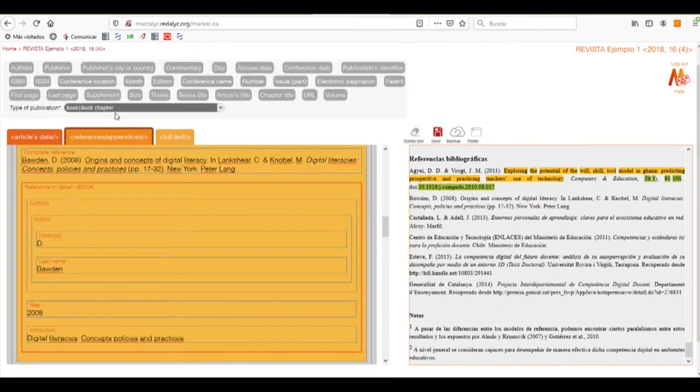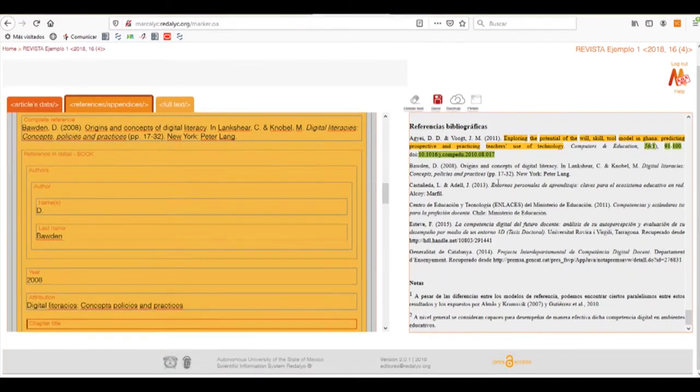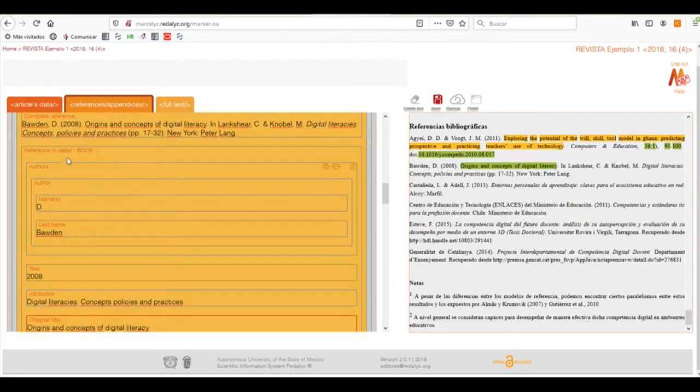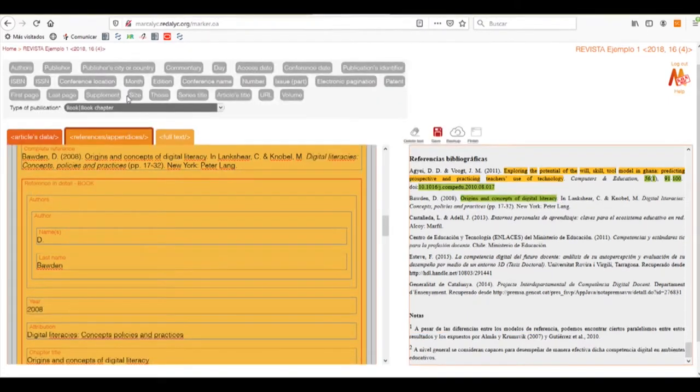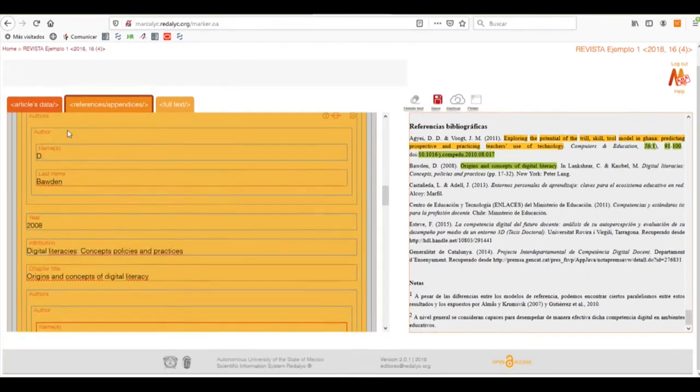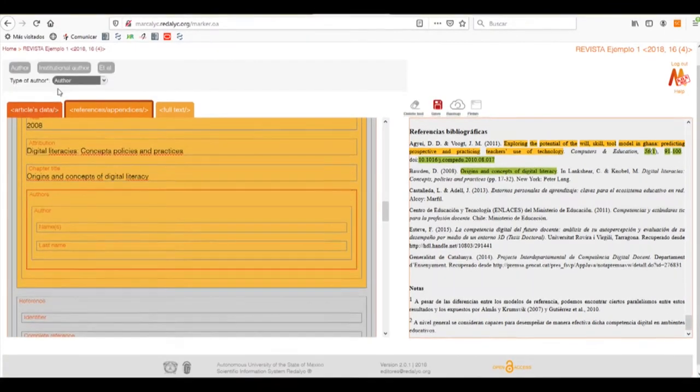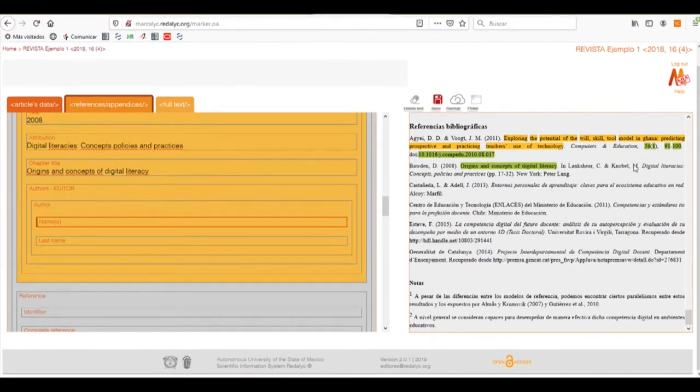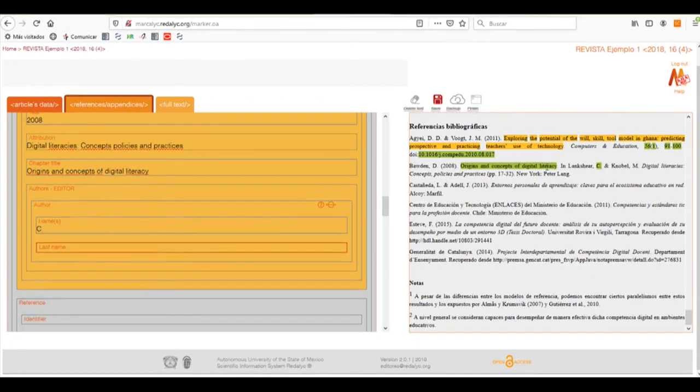part. Now, if we want to improve a type of, in this case a book, we can select the title of the chapter, the publisher, and the authors that are needed. In this case, we have editors, so we can select the type of author, in this case an editor, select the name, last name.